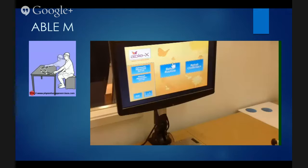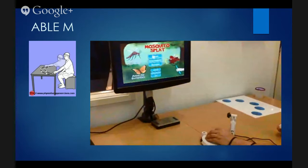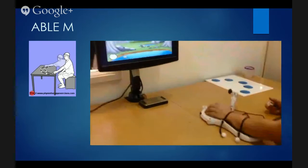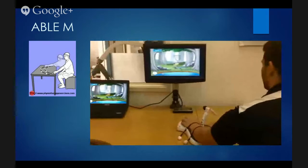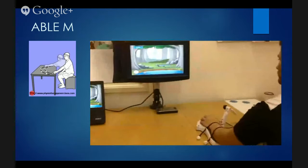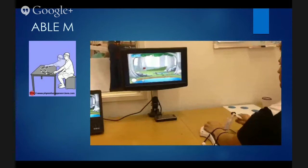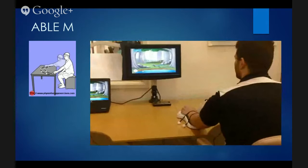The ABLEM device is typically used for activities where patients are exploring range of motion and moving to key targets — again, can be boring if you're not working hard to create an engaging environment to get more than 30 repetitions. The ABLEM is essentially a giant mouse. For somebody with very low level function, you'd use a table to support their movement, and they get biofeedback as they splat a mozzie on screen. You can also use the active assist section, and the device will keep moving up levels as they become successful.